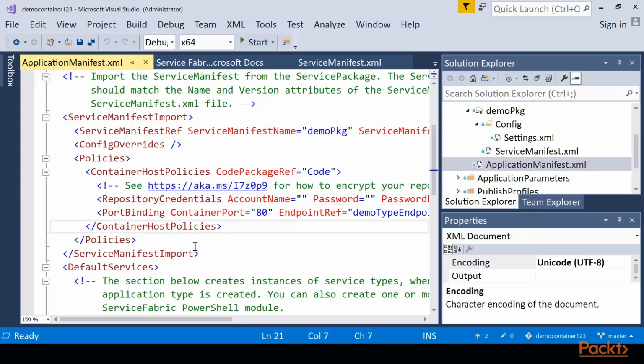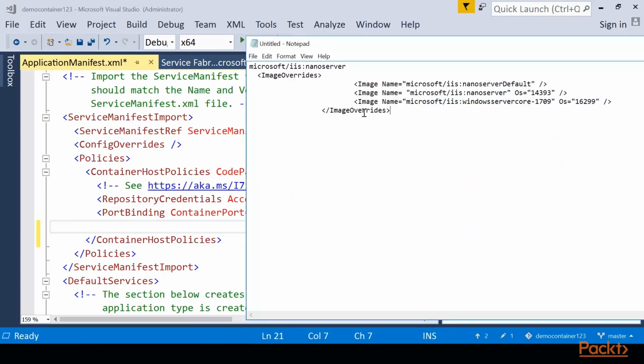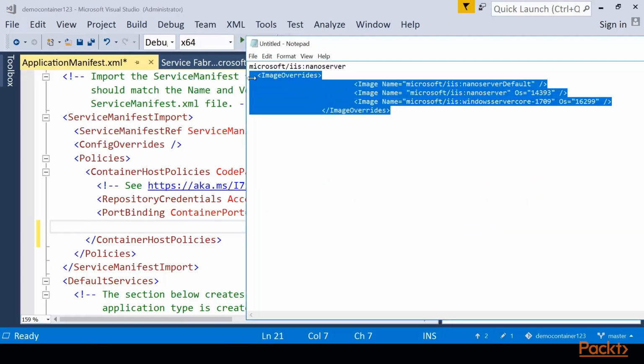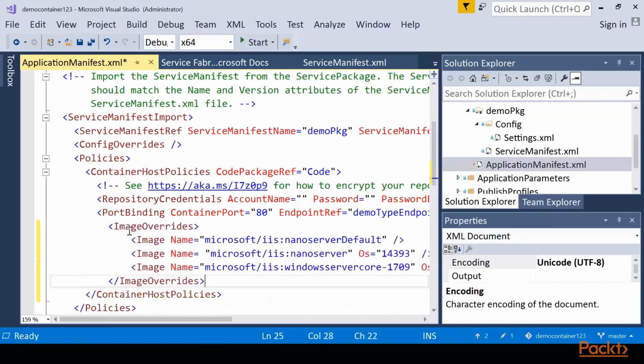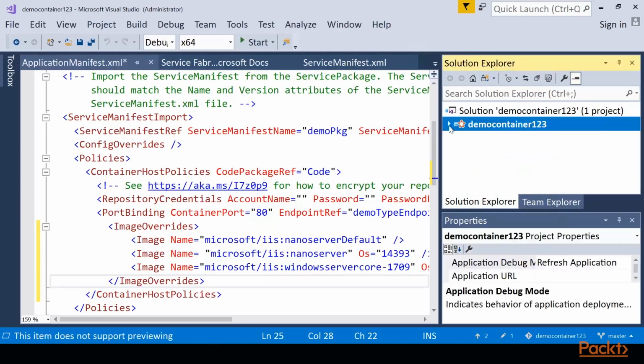And you also need to provide a few things here. One more thing here, that is available options of the base image. So the container I created is a Microsoft Nano container. So these are the different available Nano container images that might be compatible with my Service Fabric cluster. So right now I've given those options here, and that's pretty much it, we are done with this project.